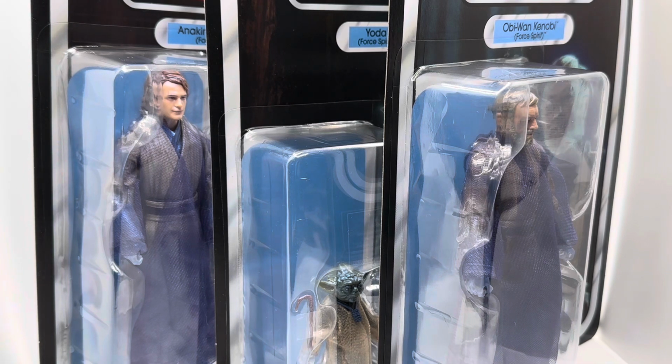This is something I'm now going to decide where I'm going to display or play or what I'm going to do with it.